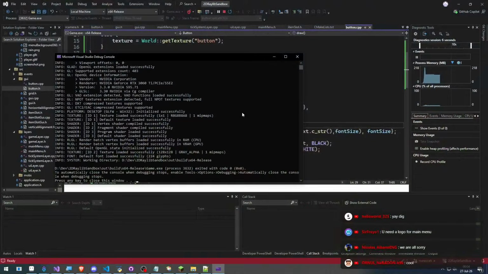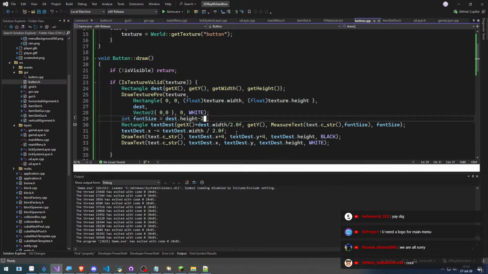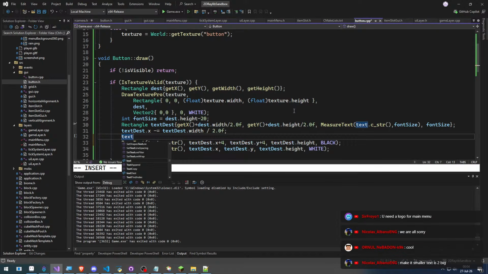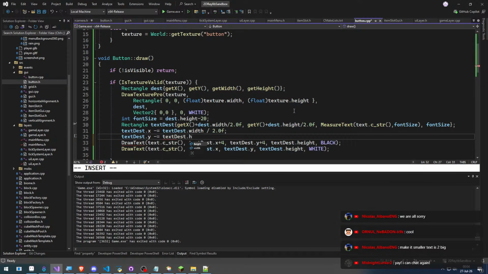Oh, we can easily center it with the height. Yeah, here on the Y, it's plus destination height by 2, and text destination Y minus equals height divided by 2.